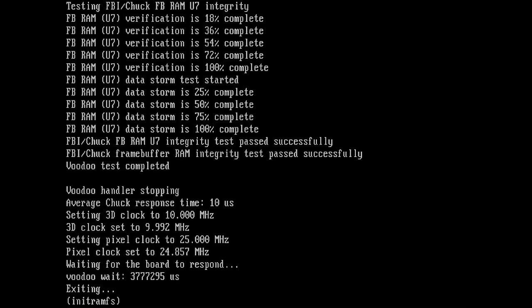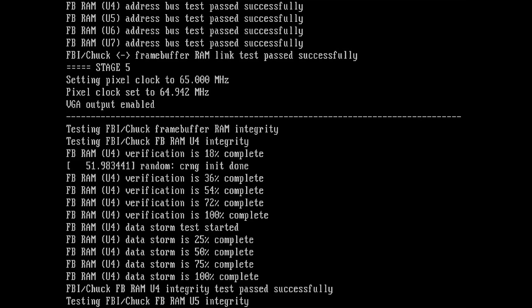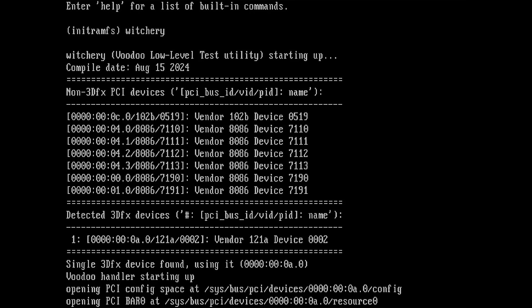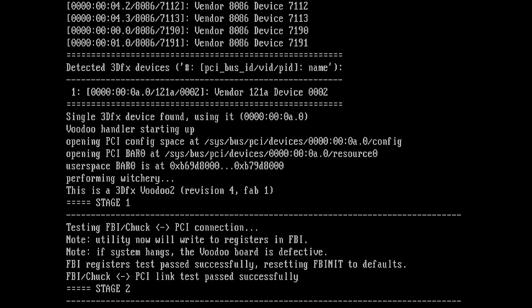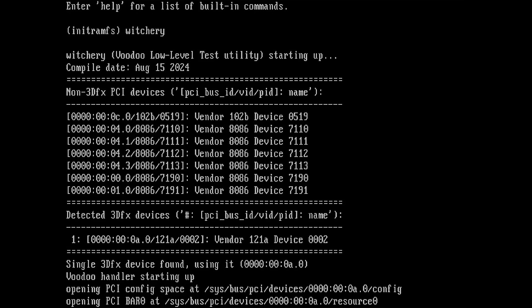And we're done! So what do we have? Our U6 is here. Oh wow, I think this passed. Why do we have a blue background then? I think we have to check a game now, but okay, these are all things. RAMDAC connection is there. Okay, let's go one by one.